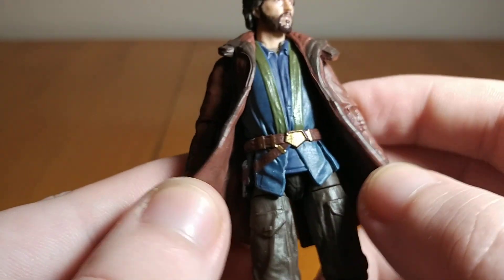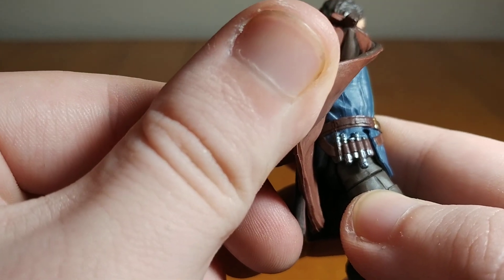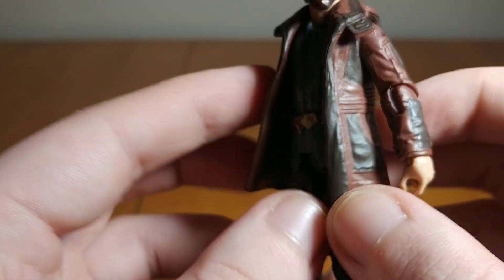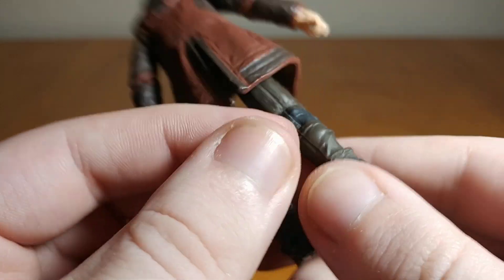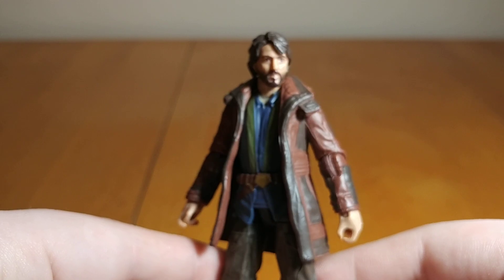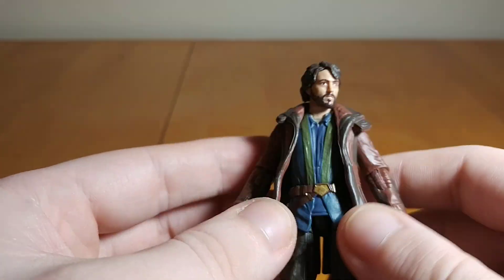The rest of the figure is nicely sculpted and painted. You have a fair amount of paint work — green on top of the blue tunic, the belt with gold buckles painted on, and little silver cylinders painted there as well, which is really nice. The jacket has a bunch of darker brown over top of a lighter brown for detail, looking really nice. You've got the hood sculpted there, the sleeves, and the pants with pockets and nice sculpted detail to simulate the clothing. There's no wash on the figure — it would have been kind of nice to get a black wash to give it a grimier, grittier look — but it still looks pretty good regardless and doesn't come off as plasticky.